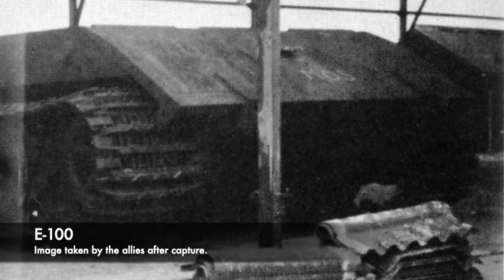Another issue with the E-Series and the E-100 itself was the timing of its development. Germany was suffering heavily from Allied bombing raids, with much of the armaments industry crippled by a lack of supplies and materials. To develop new and incredibly heavy, material-demanding tanks at this time was a rather last roll of the dice, especially as fuel was also in shortage. Its creation would have hindered German industry far more than it would have helped turn the tide of the war.